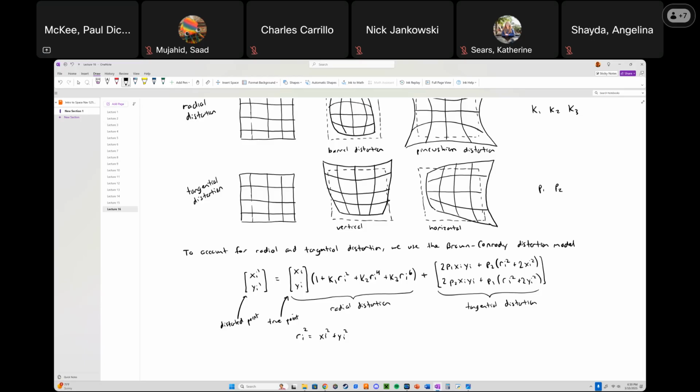As a matter of fact, I'm going to be careful. Maybe I won't say this is the true point. This is the pinhole point. Because actually the distorted point is what you really see in the image. So it'd be more accurate to say that the distorted point is true. Okay.